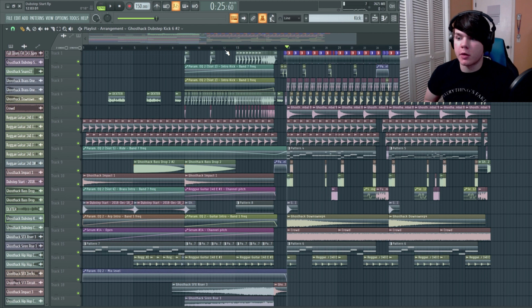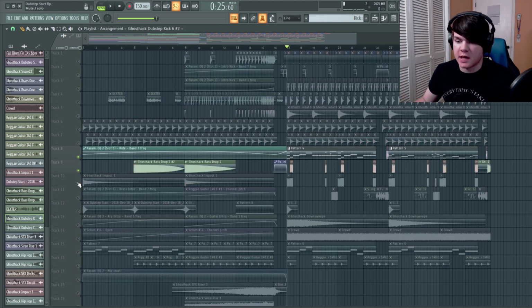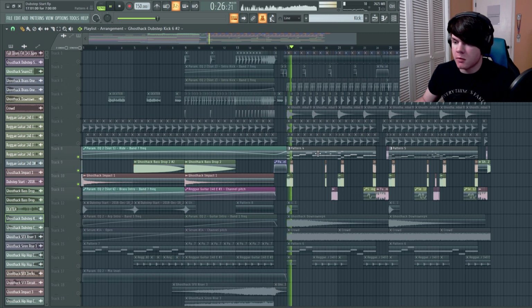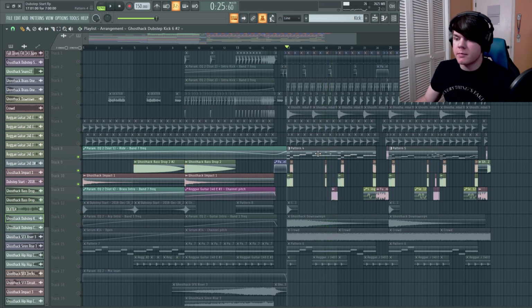The last thing I add to a build-up, just as a final touch, is I like to export these basses right here, all these sounds that we have in the drop. And I like to really weaken them, put a bandpass filter or a low pass and a high pass filter on it, make it really weak with reverb, and just put it in the background of the buildup. That is going to make the drop sound less strange and like coming out of nowhere. All the sounds will be kind of recognized. So it's a very good thing to get in the habit of doing.